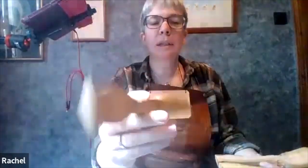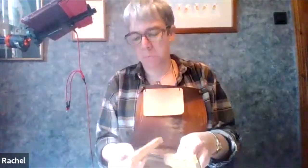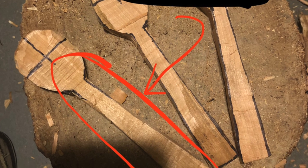So I'm choosing the one that I think has the straightest grain, whereas the others. Okay. This one's got a bit of a kink down the bottom of the handle. I will also choose the straightest grain.